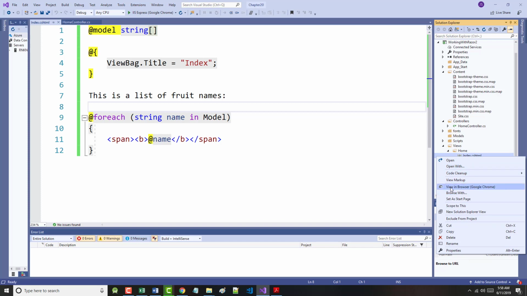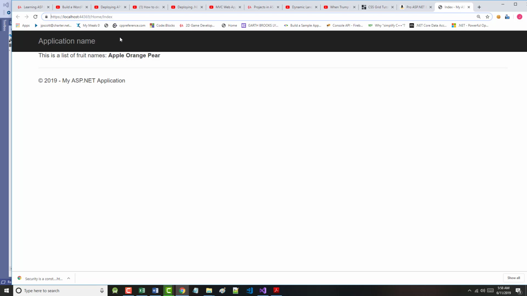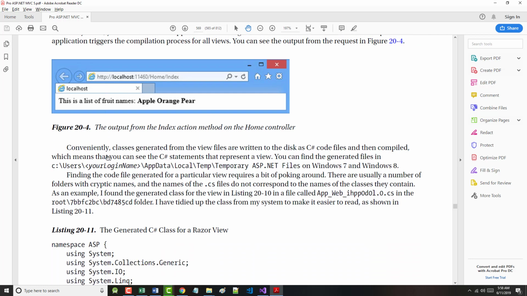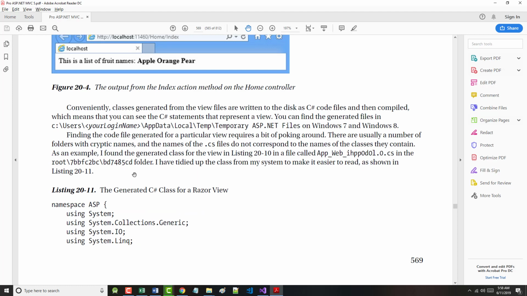Which is where we were anyway. The initial request came to this. Conveniently, the author says here, classes generated from the view files are written to the disk as C# code files and then compiled, meaning you can see the C# statements that represent a view.